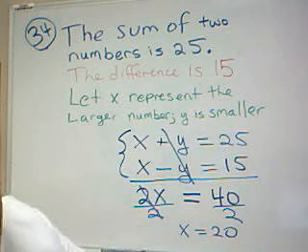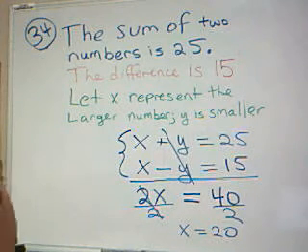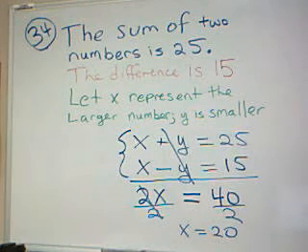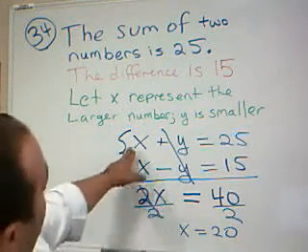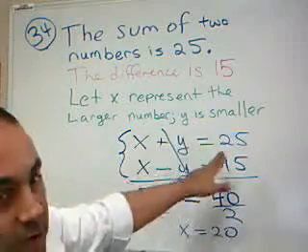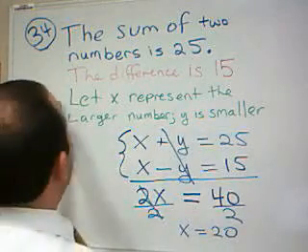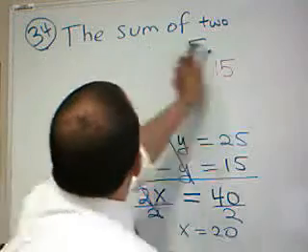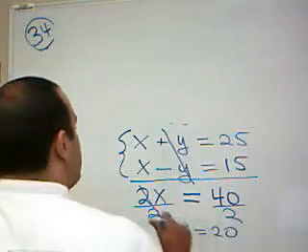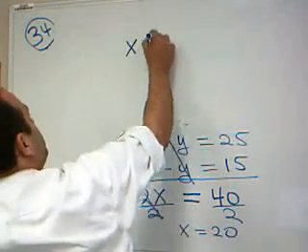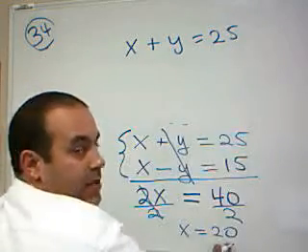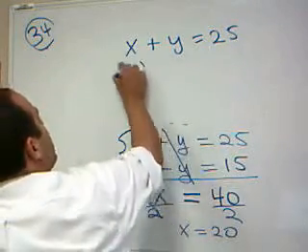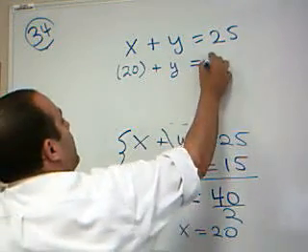But we're not done with the problem, because in fact, the question asks you to solve the system. You're not just solving for x, you're solving for x and y. But luckily, we have equations that we can throw x back into to find y. And so let's erase the original instruction, and let's use the x value in this original equation, x plus y equals 25, to find the y value. So if we know x is 20, we can replace x in that original equation and solve it for y.